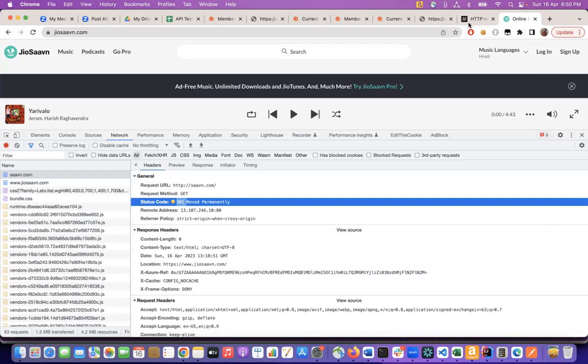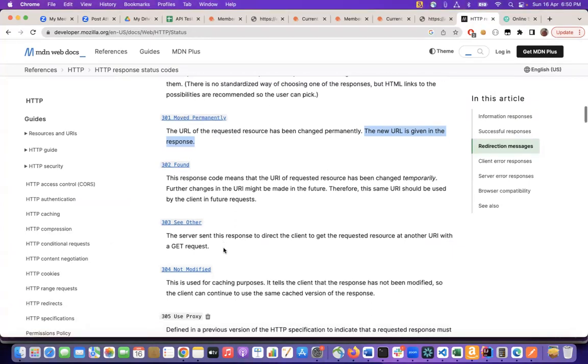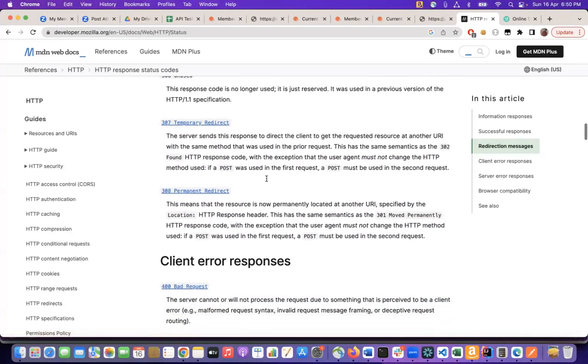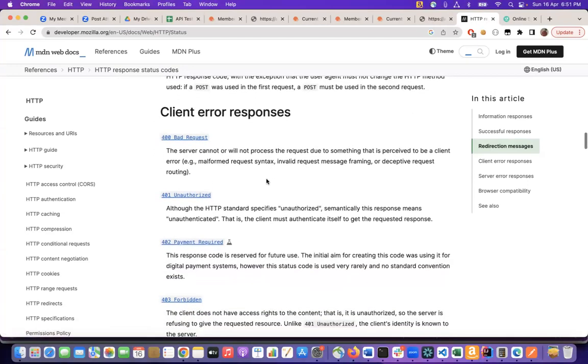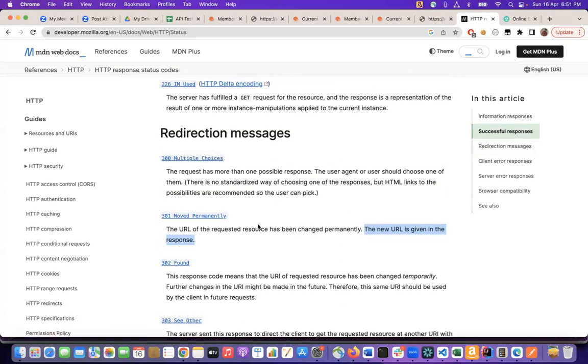Okay. So 302 is found. If you are searching for some resource on the server and it's found, it will return 302. And you can just look around these things, like modified, see other, and all those things. I just wanted to talk about the 400 series. Before going there, the 200 and 300 series are fine, right? It's not that complicated. 200 is for okay, generally okay or created or done kind of responses. The 300 series is for moved permanently or redirect.